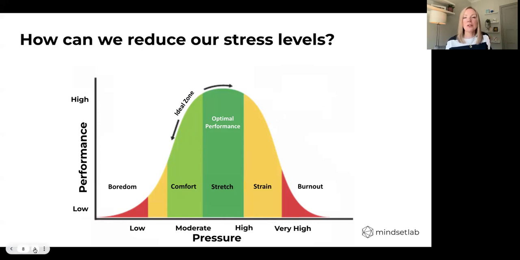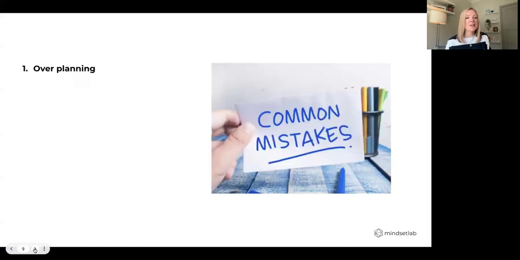So how can we reduce our stress levels? We can reduce them by taking breaks, exercise, sleep, thought, and joy. They would be my main five, and I'll talk to you about the common mistakes I see around those and how we can avoid them. So first of all, overplanning. Particularly when we get to study leave or the exam period from May to June onwards, but also before that, if teens pull together a study plan on their own, even if it's maybe a teen that typically didn't do a lot of work before, there's a tendency for them to massively overplan, and also overplan in the holidays.